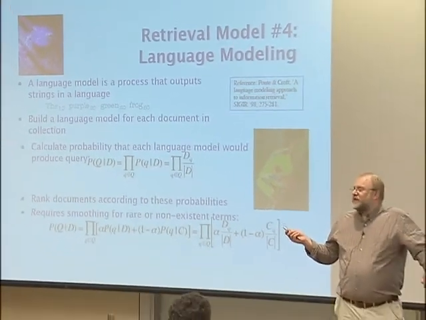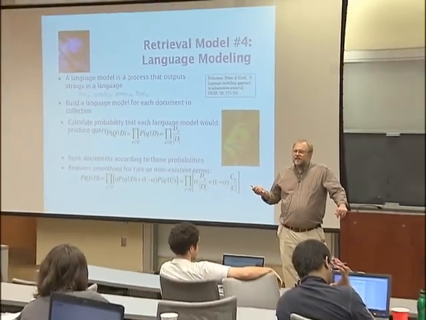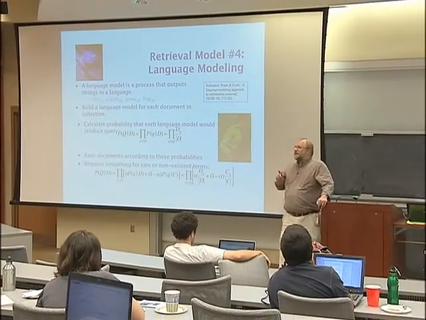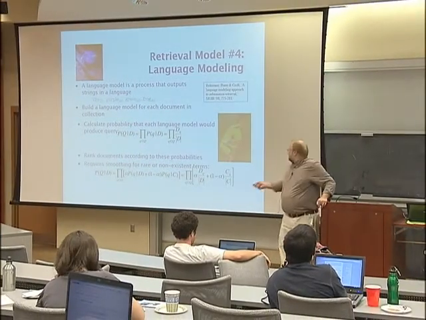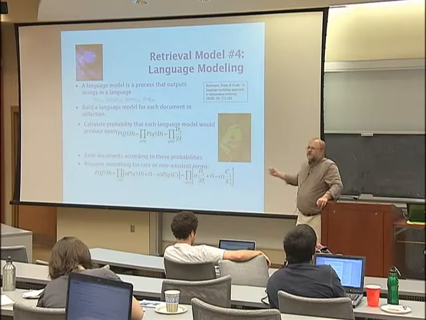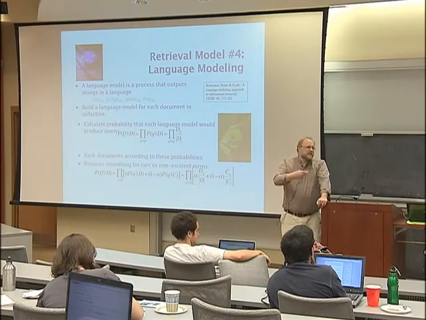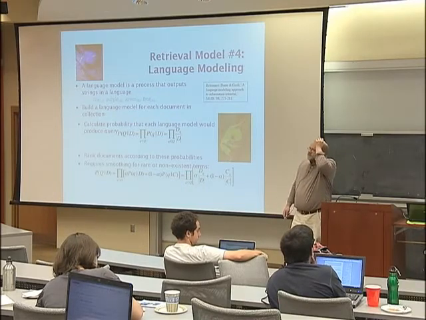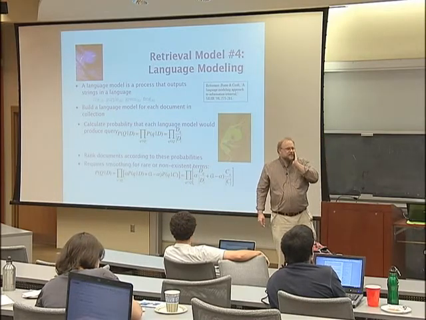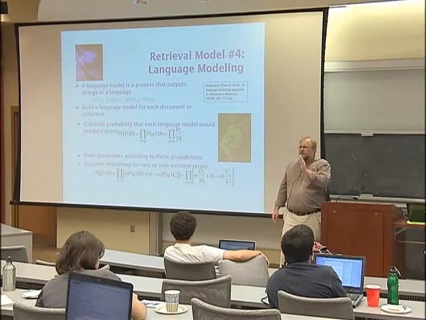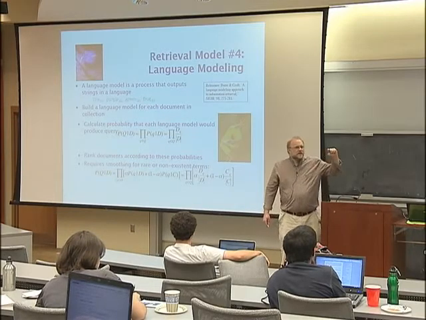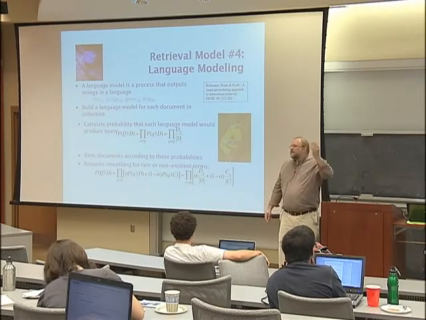Say you have a long query. So if the document didn't contain one of the words. Exactly. If you're missing one of the words, then one of these probabilities is 0, and the whole thing goes to 0. Okay? So just like in language models for speech and so on, you need to smooth this model so that you don't have the 0 probabilities. You'd like to assign a small probability to every word, even if it didn't occur in the document.